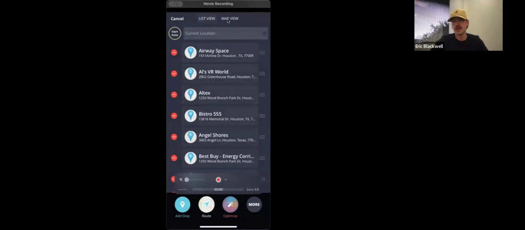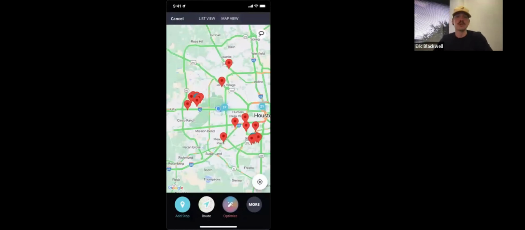Last couple of things for those that maybe haven't seen this: at the top of the screen, you can always toggle when you're building your route. You can toggle the view to a map view. And this is going to bring you to a map view where you can see all of your accounts in your territory. All of your pins are going to look very distinct though, and different than what they looked like before. We're going to see a lot of red across our map. We're also going to see a few blue or kind of turquoise pins in between. And so effectively the story we're telling here is it's reading what currently exists in our route and actually telling us a little bit around what our day might look like.